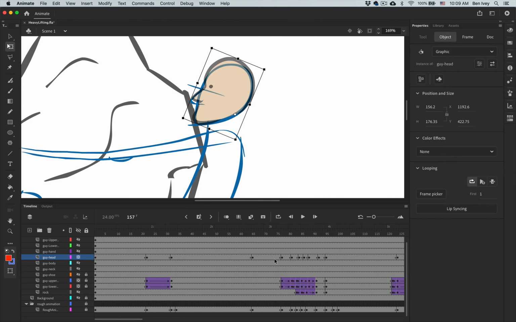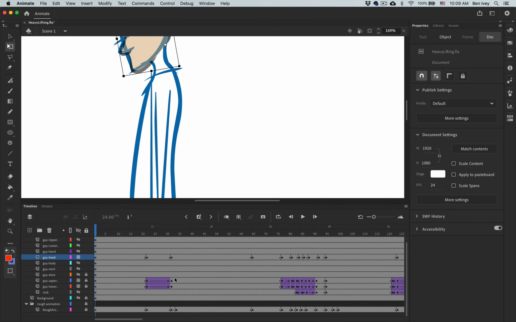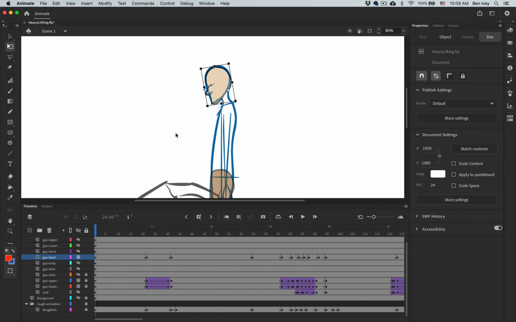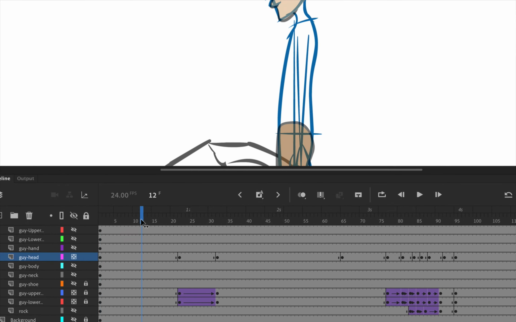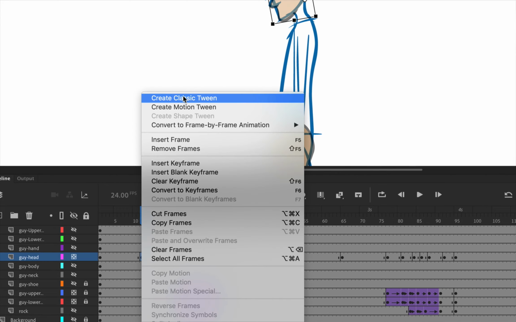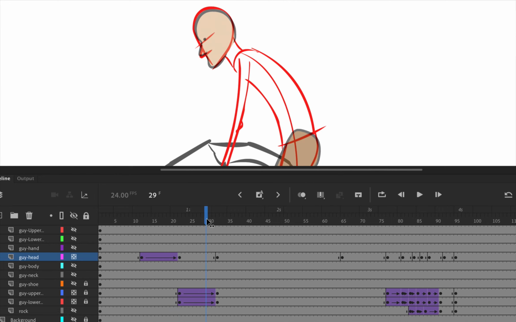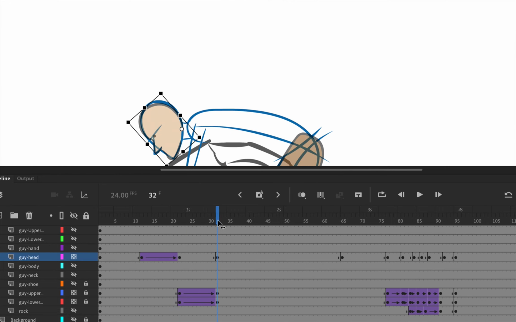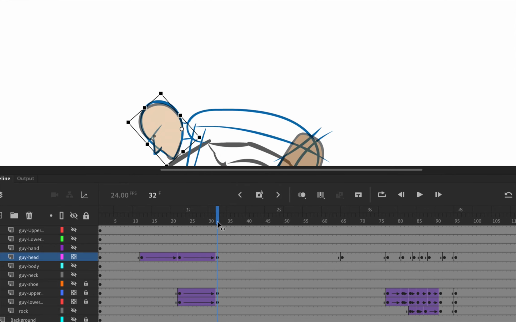Now that we've added all the keyframes, let's return back to our first movement keyframe. And this is where we need to start thinking about how he's going to be moving the rest of his body. If I zoom out to see all of this, I'm going to have him pause for about half a second. So I'm going to start the animation from this position, let's say around frame 12. We'll hit F6. From here, I can insert a classic tween to have his head move from this position down to here, and then finally moving from there down to there. So we'll insert another classic tween between this one, down to that position.